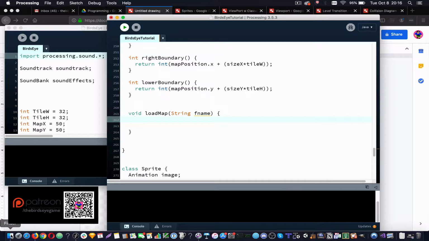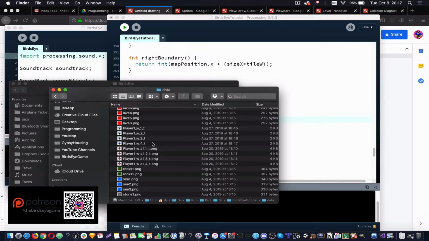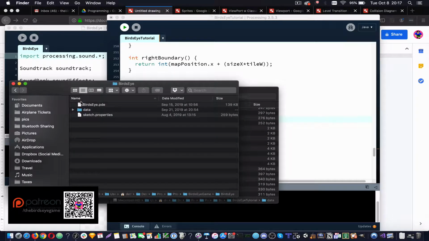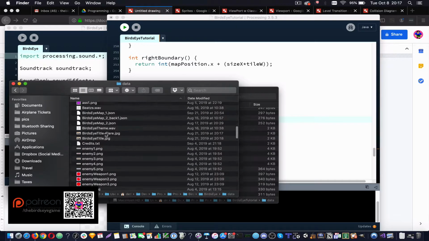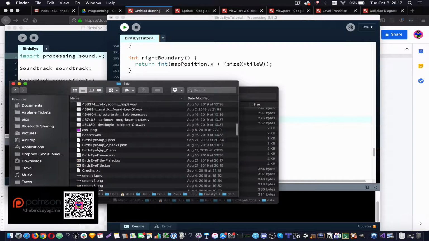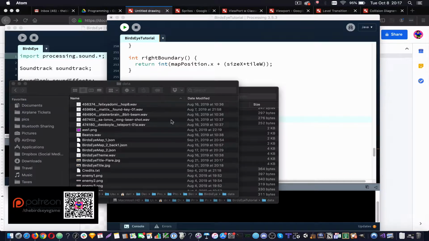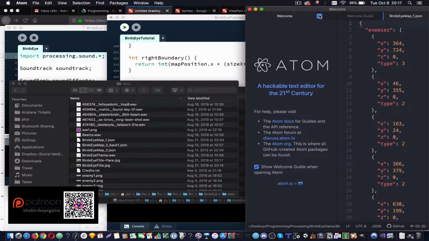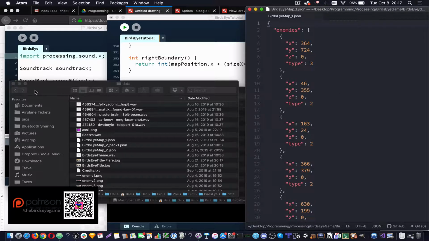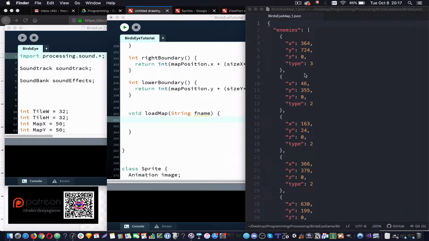So I'll show you what that looks like actually. I have one in my data folder. Actually, I'll copy it out of the data folder from the original game that I created, which I'm kind of recreating for you people to see. So these are the maps. You see they're .json. So I'll take the map one and open that up. I'll open it with Atom. Atom is a cool little free text editor you can download, at least it's for Mac. I used to use Notepad++ on Windows computers. That's a good editor. So anyways, this just shows you the text.